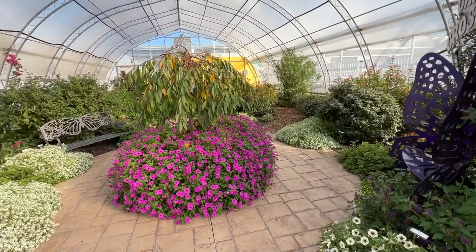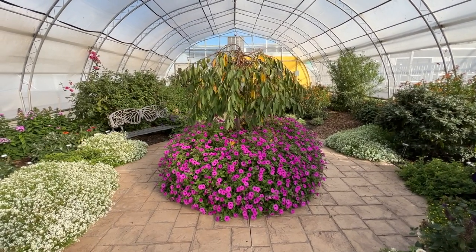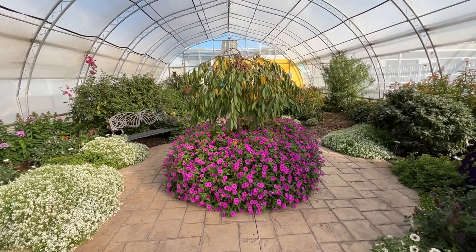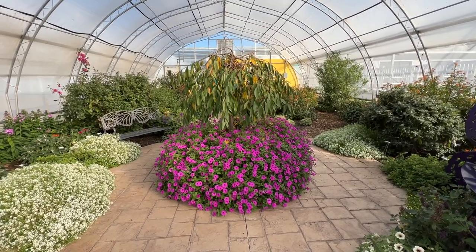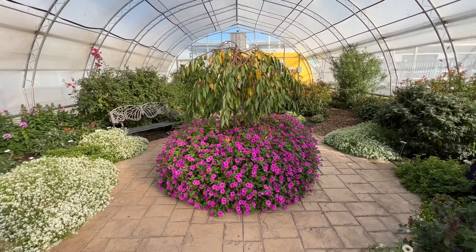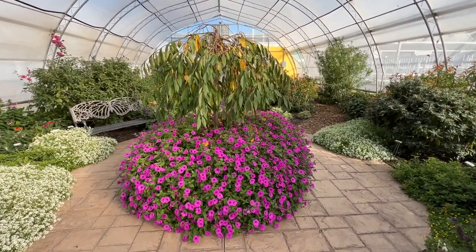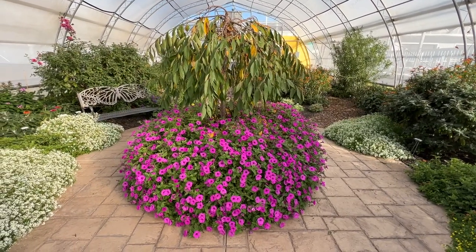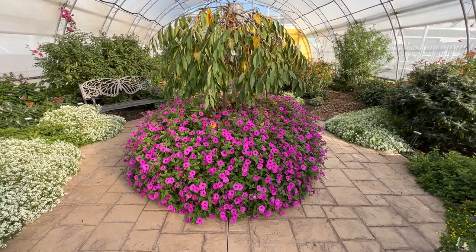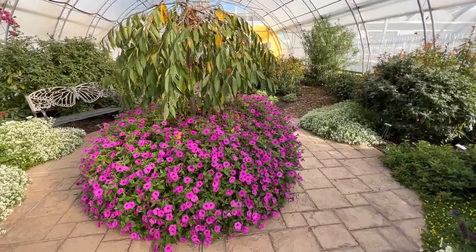In the center of this garden we planted the Supertunia Vista Jazberry, which was a new annual for 2022, and we have absolutely fallen in love with this petunia. It's going to get planted a lot more in mass around here next summer — we started with a decent-sized mass planting but we're going to go big next year. We joke around here that Supertunia Jazberry is going to overtake Supertunia Bubblegum as far as being the top selling plant. What do you think about Supertunia Jazberry — do you love this color? Leave your thoughts below.